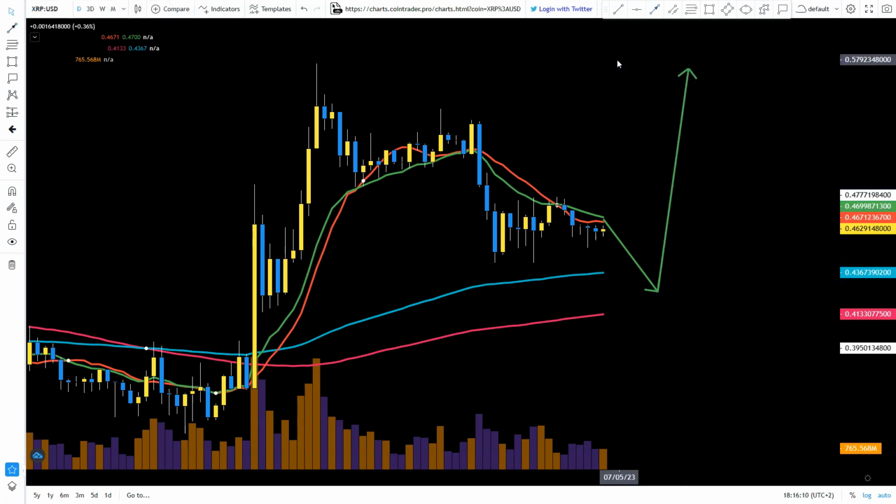Now do let me know, would you have something against this kind of price action? Me personally, I think I would be pretty satisfied. A quick purge to the lowest regions around 41 cents and then continuation to the upside. Will it be a double bottom from that point? We don't know, or we will go, as I said at the beginning of this video, much higher. This is a short-term analysis, and short-term I've given you every target that you really need and the price direction.